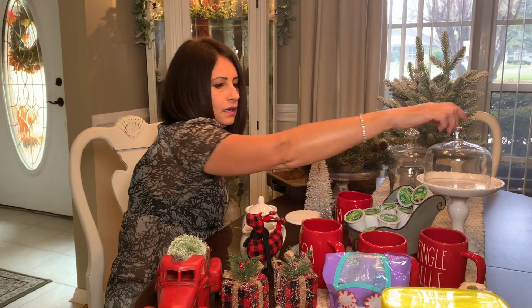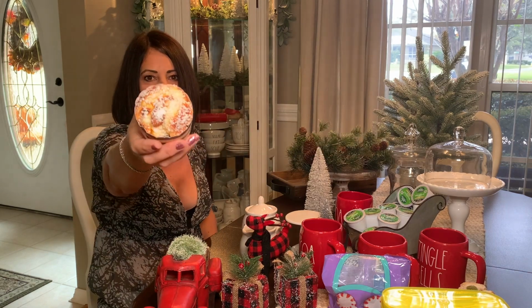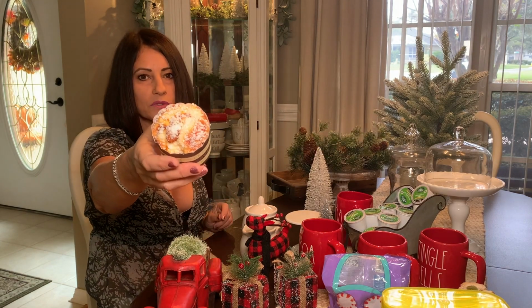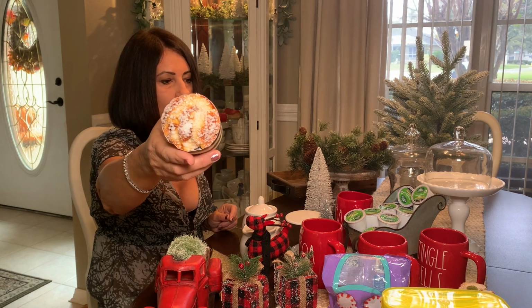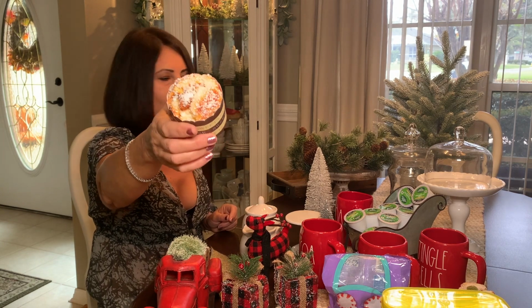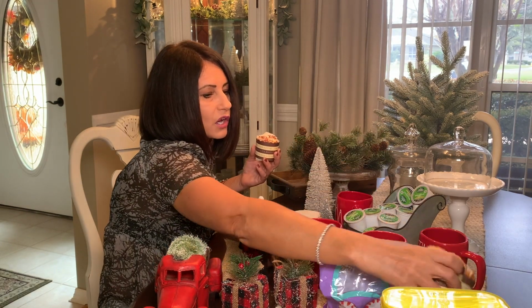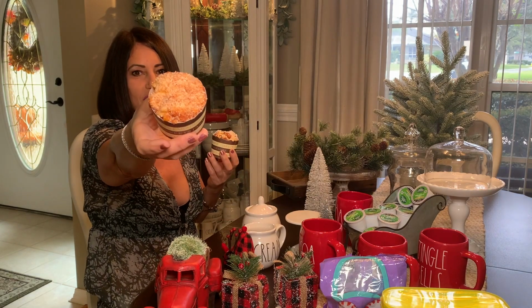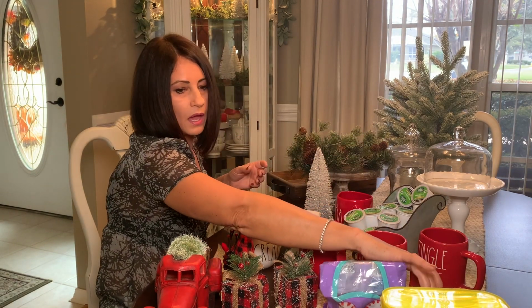And then online, I picked up these little muffins, and you might have seen these before. I've hauled these before. You can get these in a six pack off of, I think, Amazon. I'm gonna use about 3 of them because that's all I can fit in there. But I love these. They look so realistic, and they're really cute on the coffee bar.